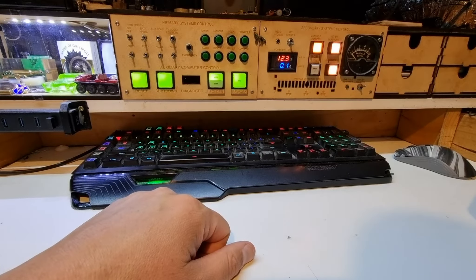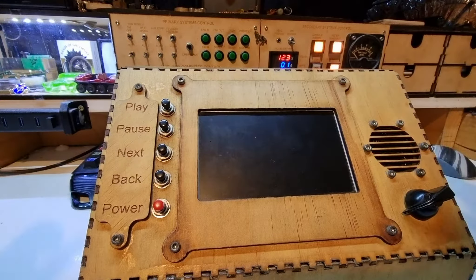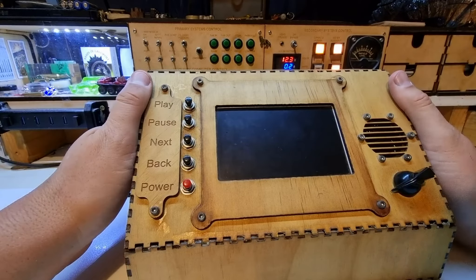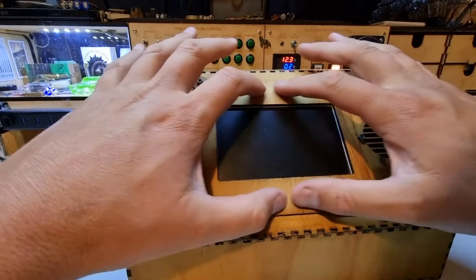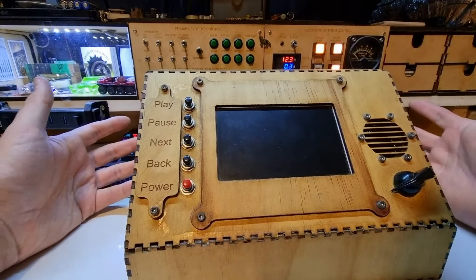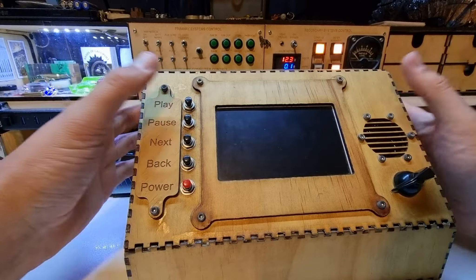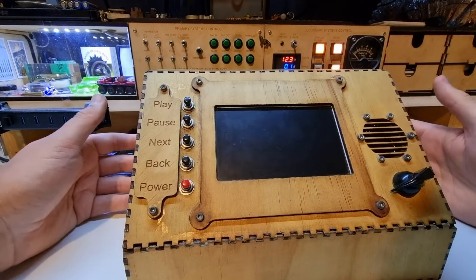We're back with another video. About a decade ago I made this little Raspberry Pi-based video player that sat down at a military museum where I volunteered for more than 10 years. This has gone through multiple iterations — the original screen was a bit bigger, it was a reversing monitor I had fixed, and it died about five years later. This is the new little display we put in, and it gets quite a hiding from different patrons at the museum with a little two-watt speaker that resonates quite well.